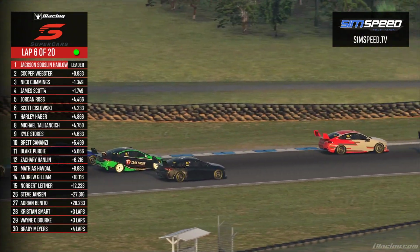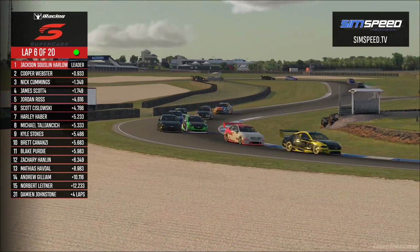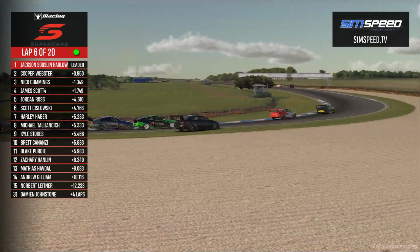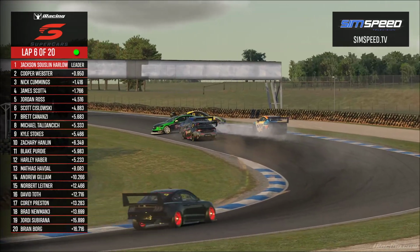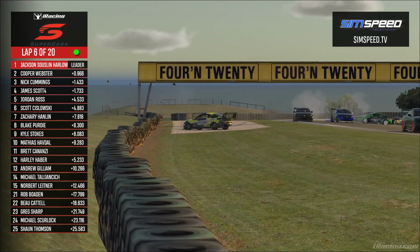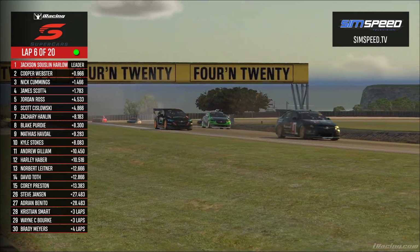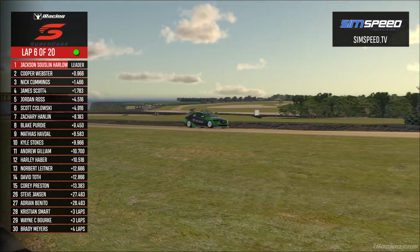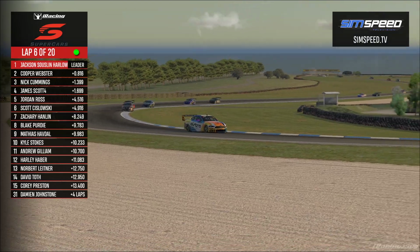But, what a move. He's profited on the exit, but there's a bit of an overlap heading into Siberia, but Harley drives it in deep. But Taliancic drives it in deeper, and unfortunately Harley Haber is going to be on the road twice in 2 laps, and now we have a further accident on corner 8. Yeah, Taliancic come together there with, I believe that was Solosky, and then there was all sorts of carnage going on. Cananzi went around, but big winners out of that little incident there.